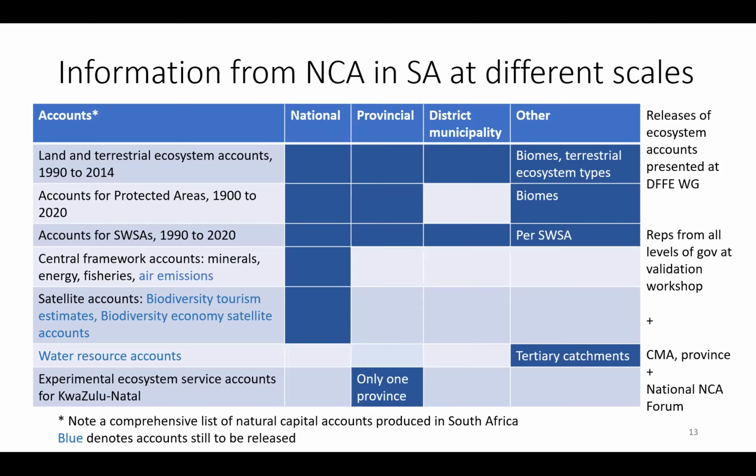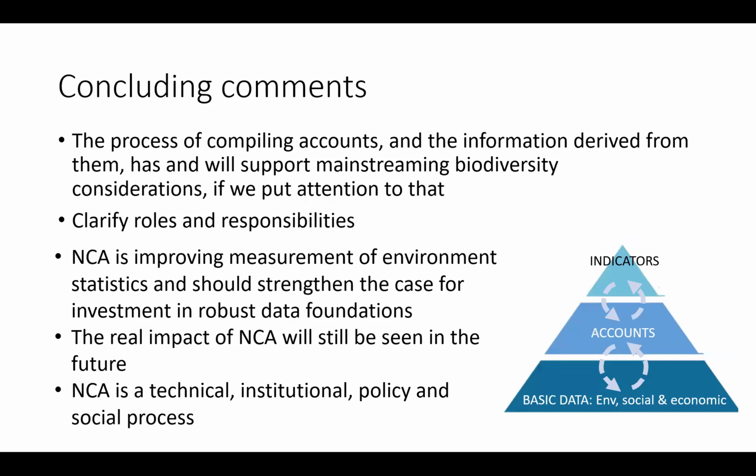And just to reflect on where we've been and how we engage with different levels of government, when the accounts are released, we try to use existing platforms to share information about them. There have been representatives from all levels of government at the accounts for strategic water source areas, and we're getting better at that as we develop more of these accounts. The validation workshops for several of these have involved stakeholders from various levels. And then we also hold a national NCA forum to which anybody's invited.